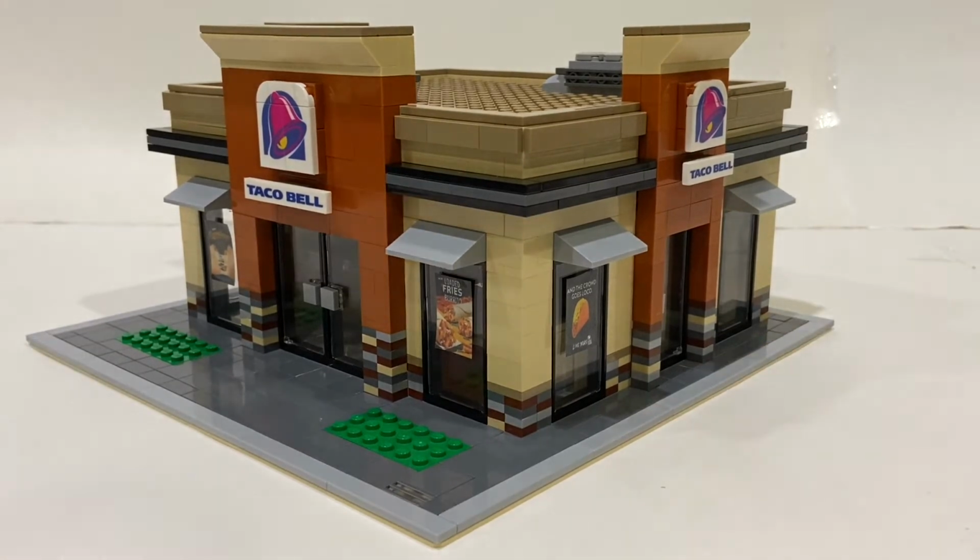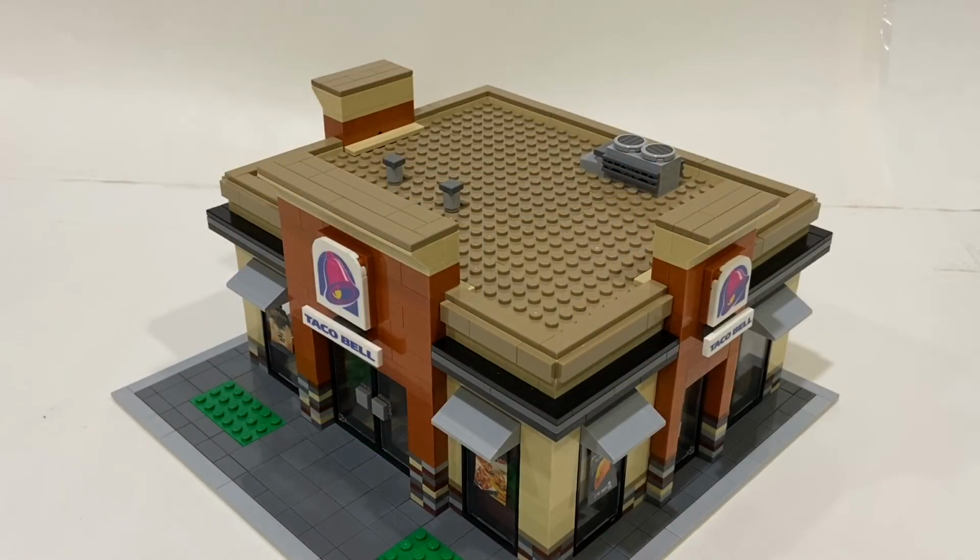What we're going to do now is take a look at the top section and then move into the interior. Alright, so here we have a quick look at the top section of the build.